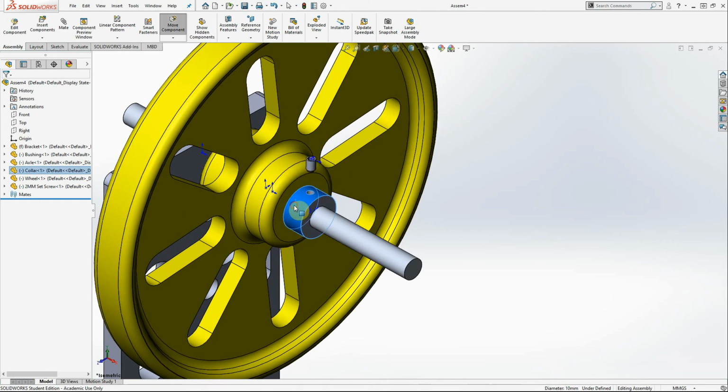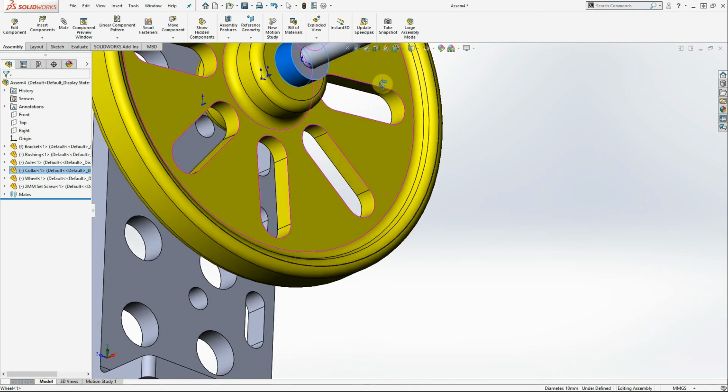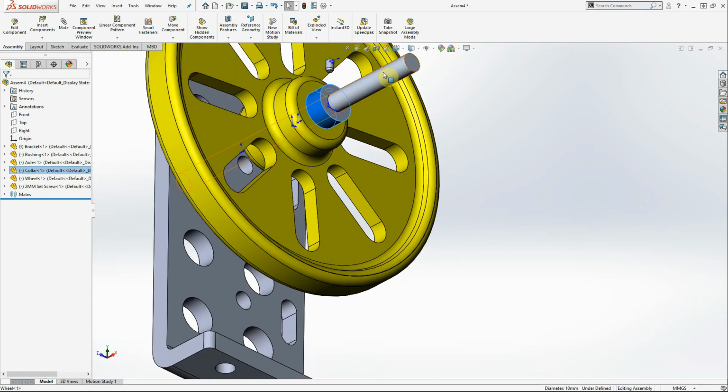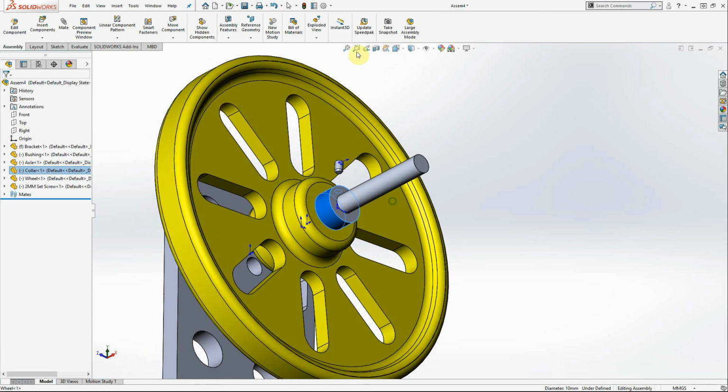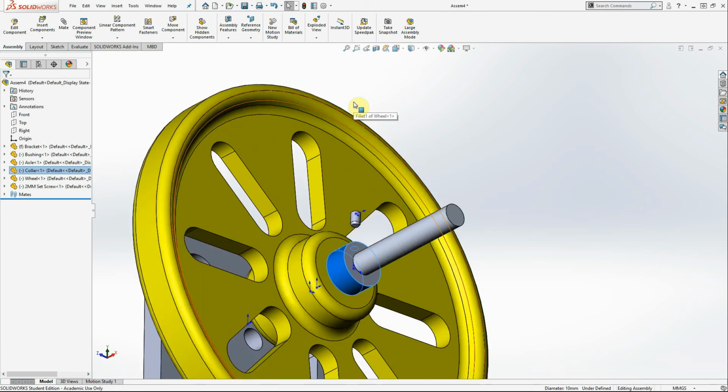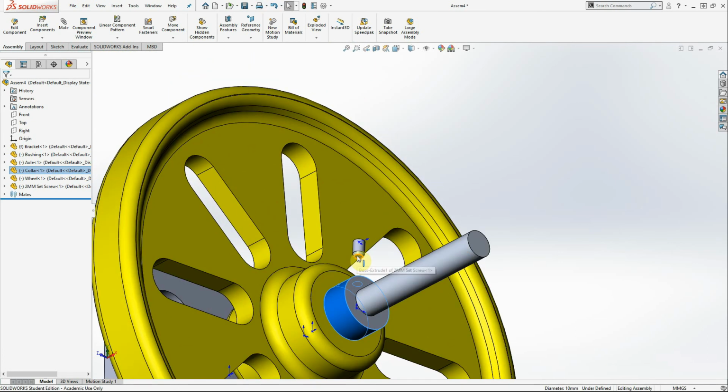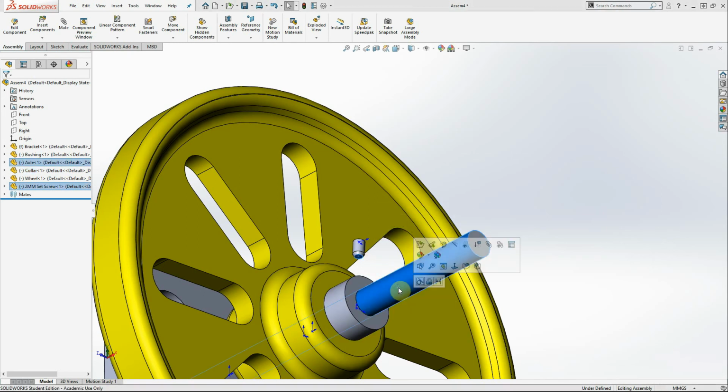It is coincident, but I want to get this face on the set screw tangent to the outer cylinder of the axle. Control click the outer cylinder, mating tool comes up. Tangent is a choice. Click tangent, you should be done.